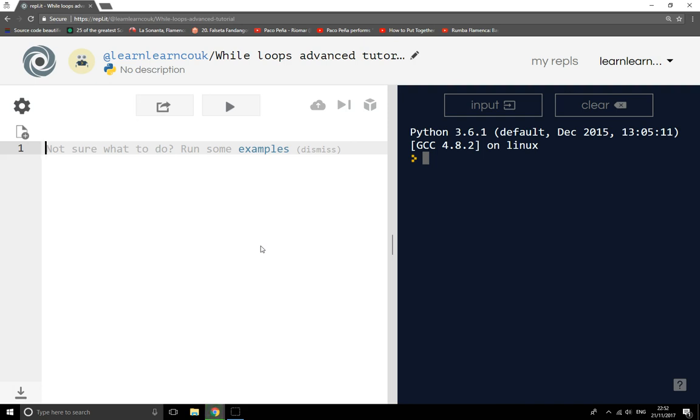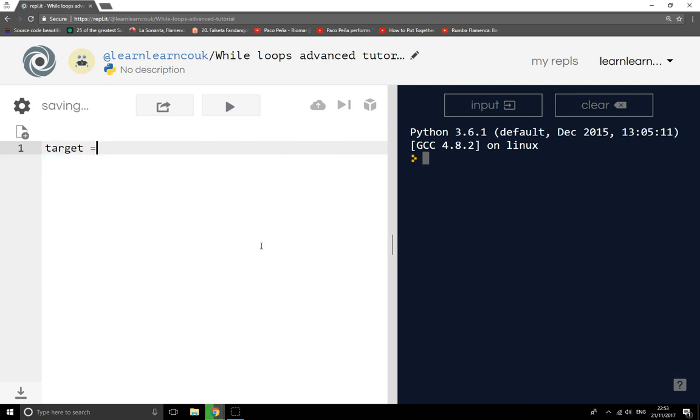But sometimes we want to do something slightly more complicated. For instance, we want to keep asking and keep adding up until we get to a certain point. And once we've reached that point, we want to stop repeating and leave the loop. Let's say you're creating an app where you save money. Each time round, you keep asking the user to enter the amount of money they've saved that week, and you keep tracking until they get to their target amount. So let's have a go at creating that.